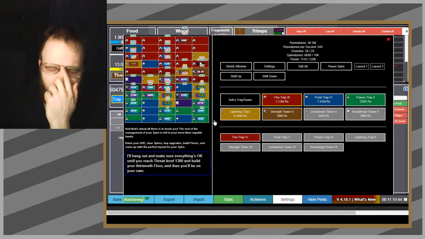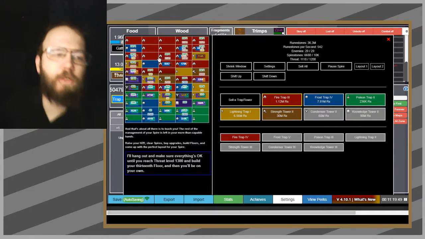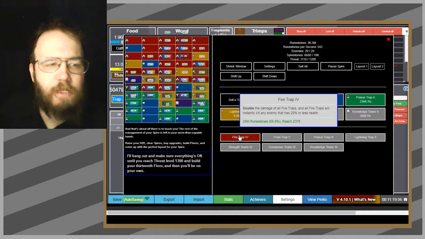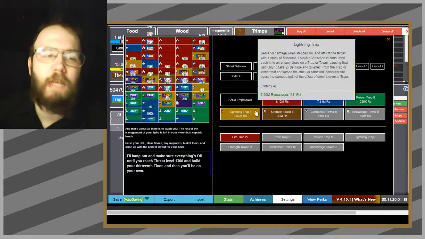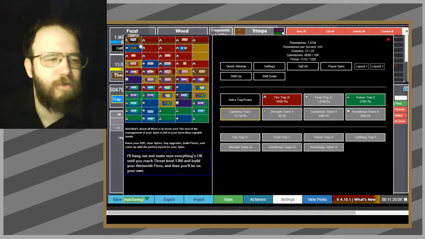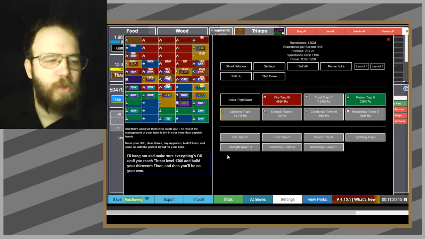So, I could get fire traps and double the damage of all my fire traps, which is a pretty good plan. That 20% knockoff it's probably the best plan. But it's not what I'm going to do. No. Because I want to do this and this. That's what I want to do. Double strength, full fire row. That strength tower should kick ass.